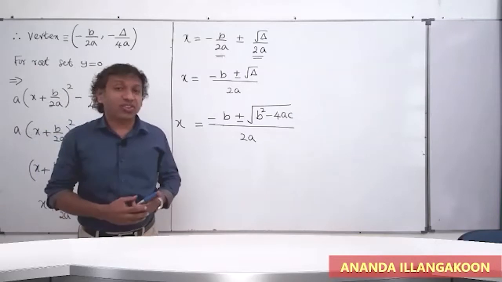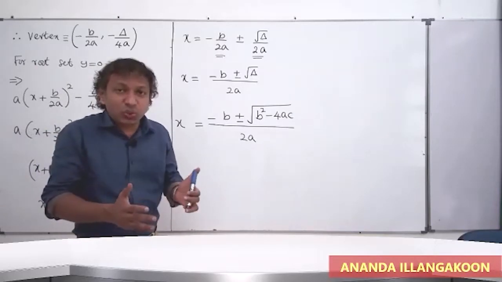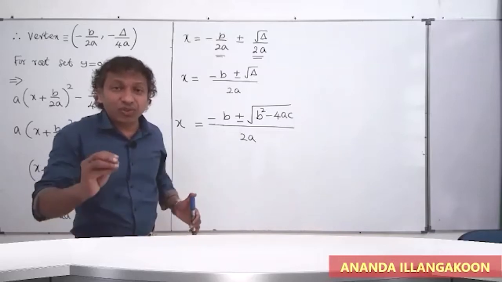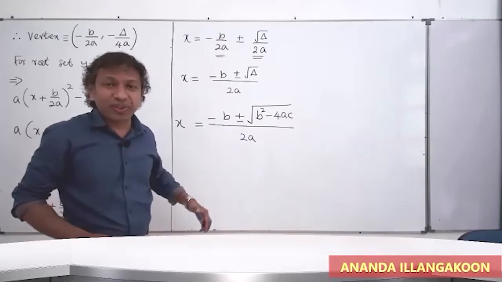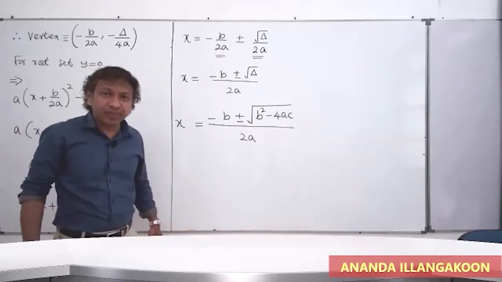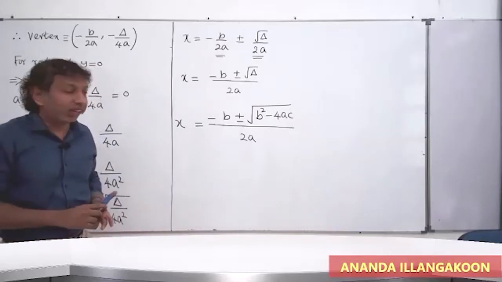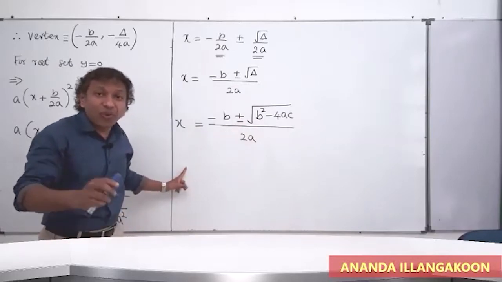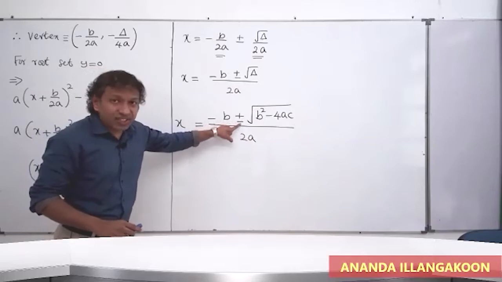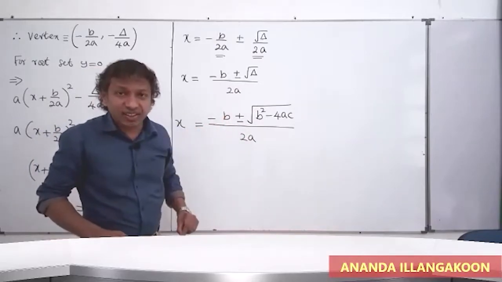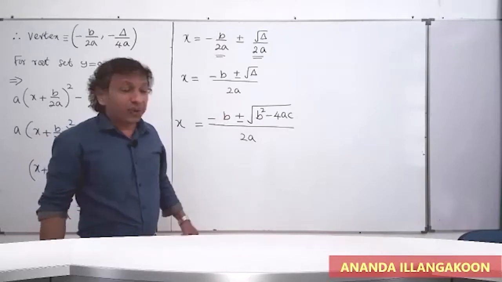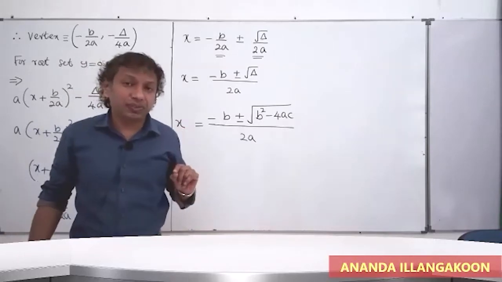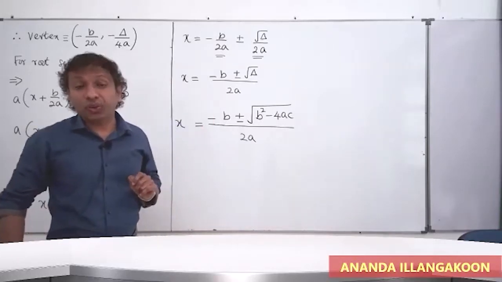Roots or solutions of a quadratic equation when you don't have the factors given. This formula we used without proof, and today we obtained it by proving it. So how do we take the two roots? First, we take the plus sign and simplify. We get one x value, that is one root. Secondly, we take the minus sign and simplify. We get the second x value, that is the second root. So this is the formula which gives the two roots of a quadratic function.